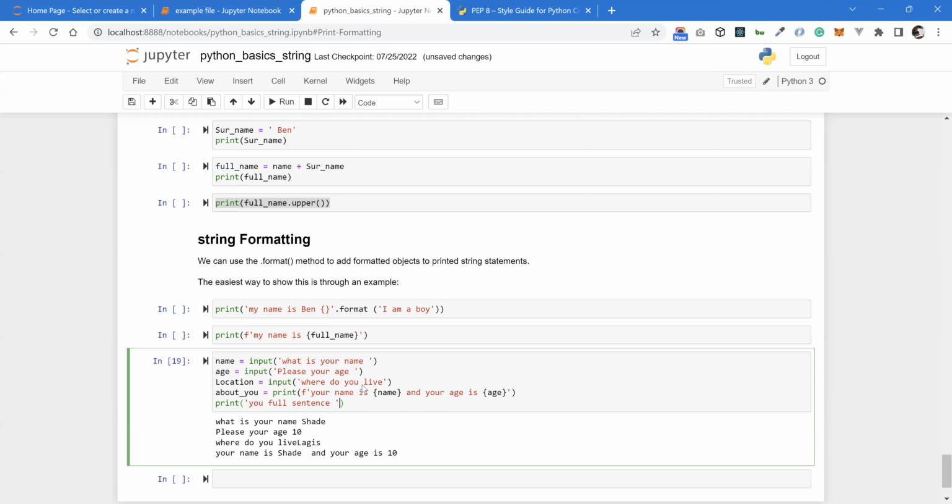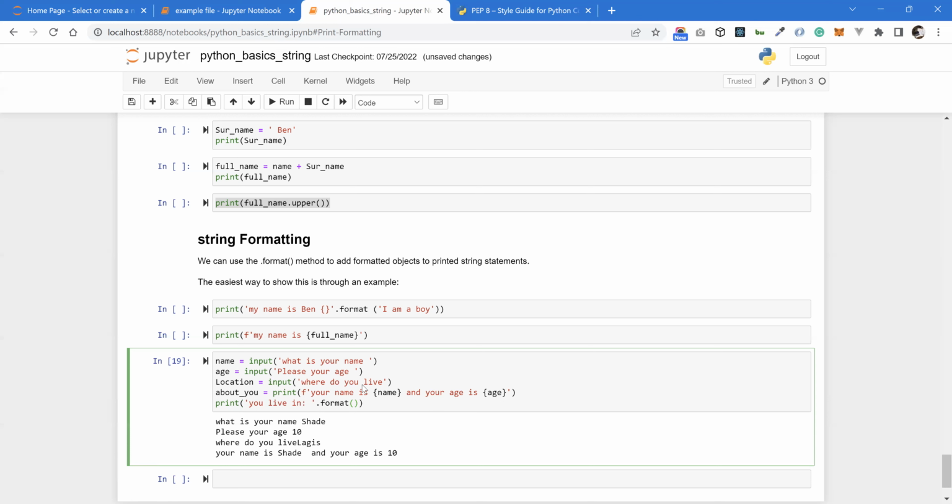You live in... You're following, right? I can just say dot format here, right? This dot format, I want to add anything I want here.